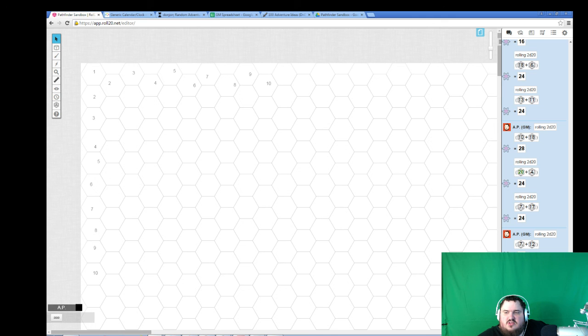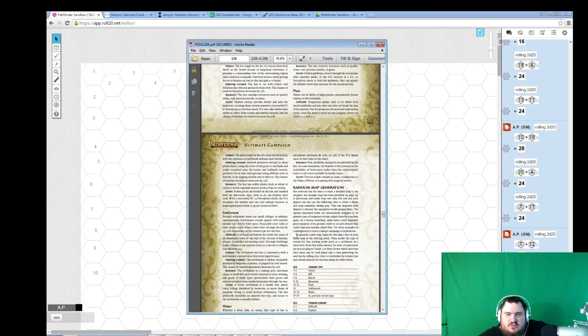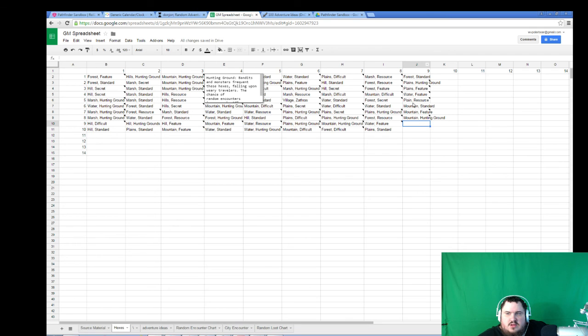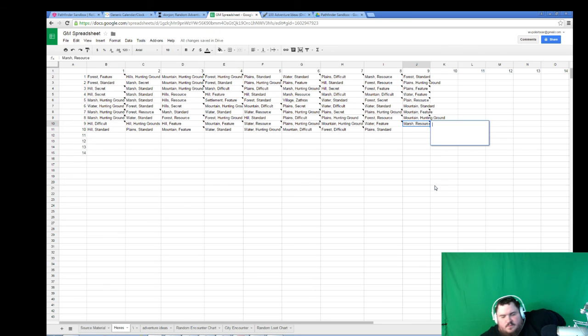So, last, 2, 7 and 12. Be a marsh with a resource. What is that marshy resource? More herbs. We'll just say, not mushrooms. What's another good one? Is there like a marsh version of cotton?